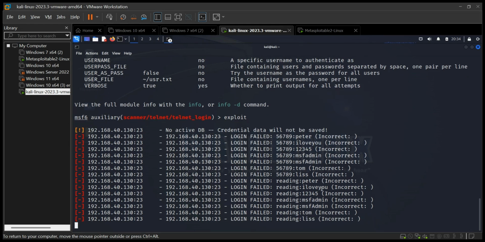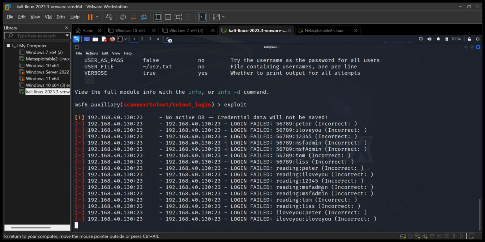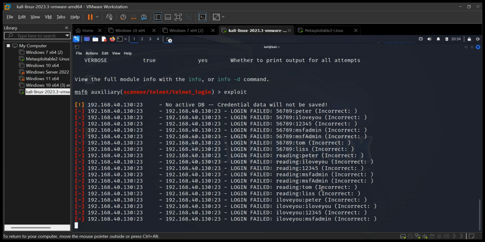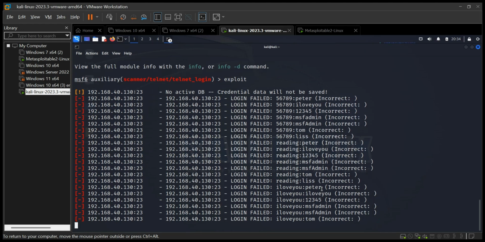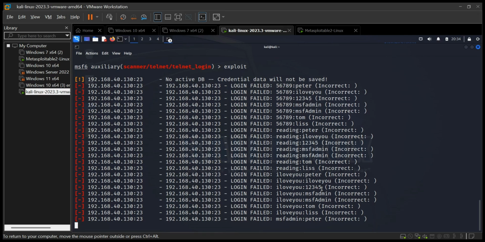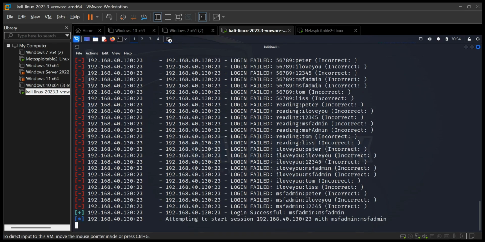Maybe you sip your coffee, and then you come back later and see the result for yourself, to see which username matches with which password. So let us just wait for some time and see if it is going to give us a correct password as well as the username. I'm going to pause here so as not to make the tutorial too long.